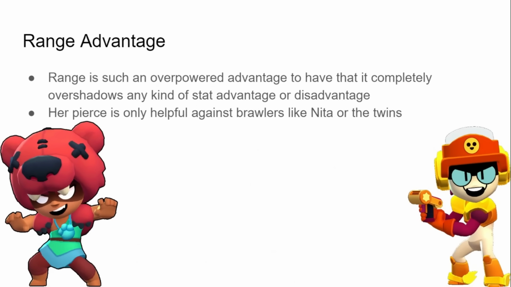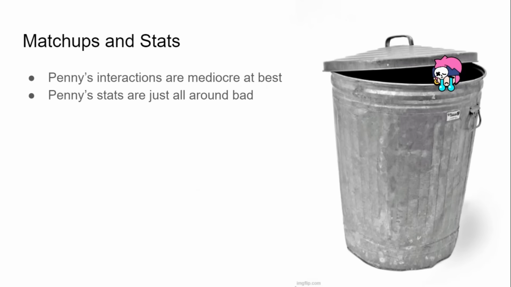After all, the best way to survive is by hitting the enemy where they can't return the fire. She does have her Pierce, but that helps only against specific opponents like Nita and the twins, but even they have ways to avoid damage from the coin splash. So we've established that Penny's interactions are mediocre at best. In a vacuum, she loses to every single enemy in the game. Maybe not against a select few, but matchups generally do not work in her favor. I talked before about how power budgets work between stats like range, attack damage, and HP, but Penny's stats are all around bad.